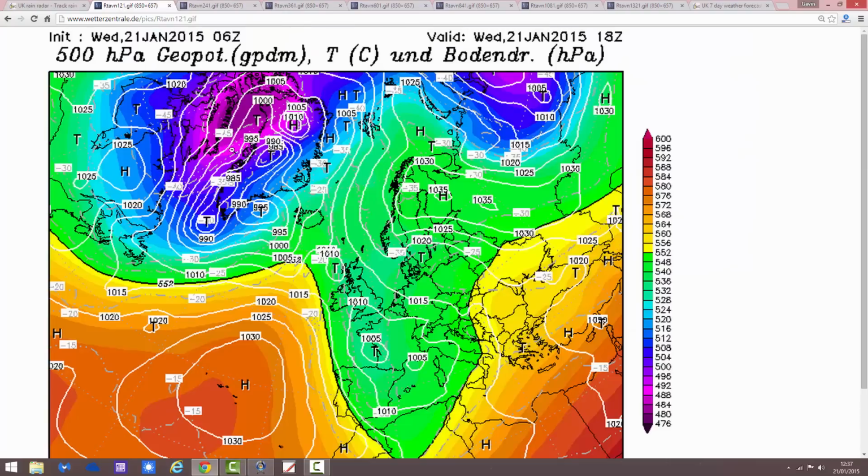Here's today's synoptic pressure chart, and the low pressure that's brought all this wintry weather is slinking away to the south, allowing a ridge of high pressure to build in from the west and from the northeast. So for the rest of today, we're going to see the rain, sleet and snow gradually turning more showery and easing off across England and Wales. There could be a covering of snow at elevation, particularly over northeastern parts of England, or a further covering of snow in some places, I should say. But generally, just damp, dreary type conditions for most parts of the country.